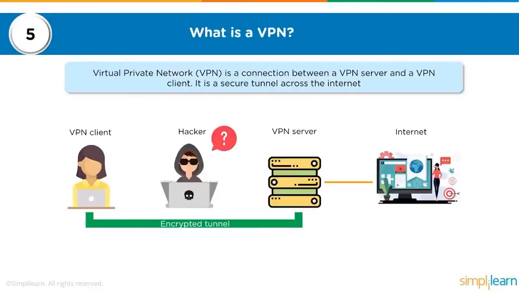So as you can see in the diagram, the user has a VPN client installed on their machine. The VPN client then creates an encrypted tunnel to the VPN server. And through this tunnel, encrypted data is transmitted, which can then be processed by the VPN server and sent to the internet. Information can be received back by the VPN server. The VPN server will encrypt that data back and send it back to the user.